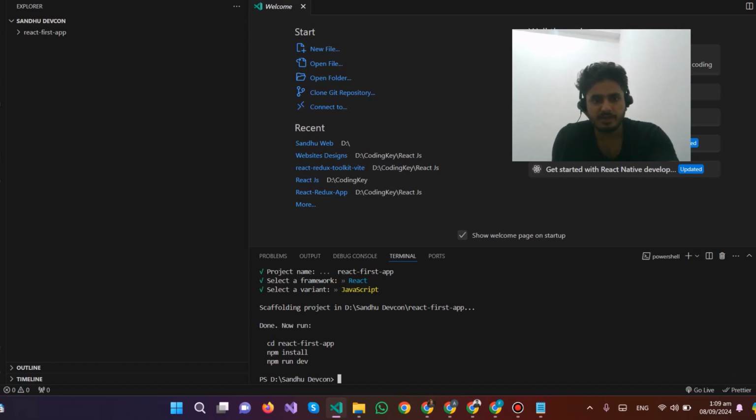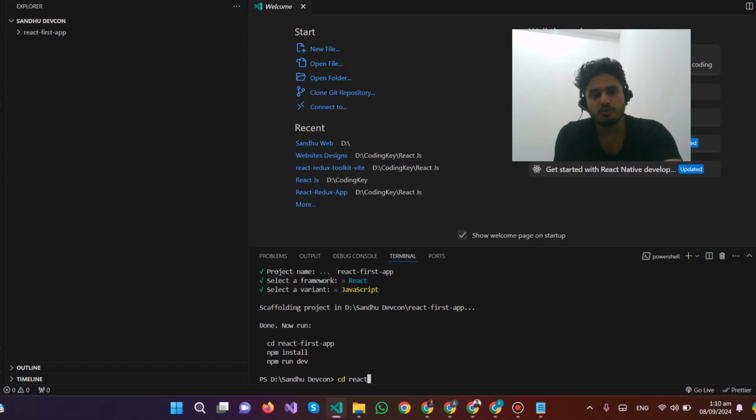It said npm install, npm run dev. First of all, we have to run the command cd react first app because we are not in our project directory. We are in Sandhu DevCon, which is not our project directory.